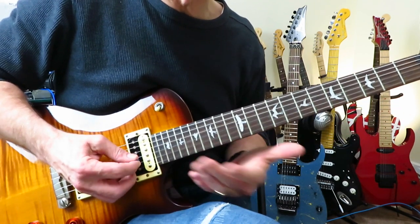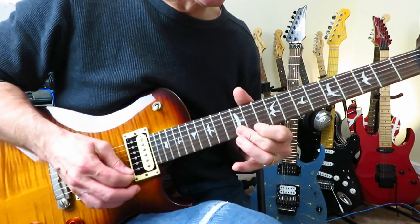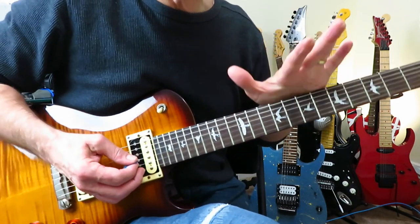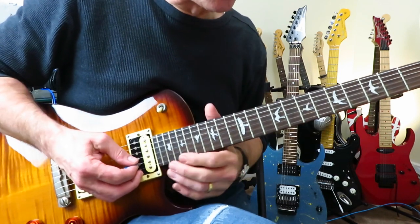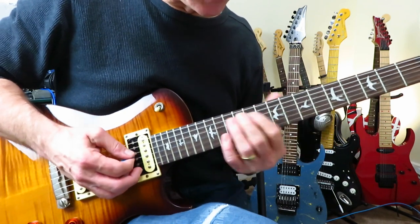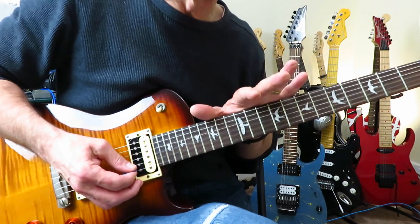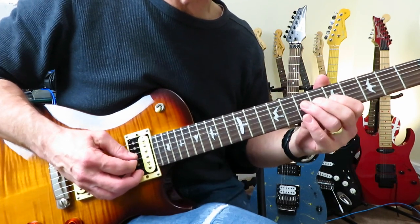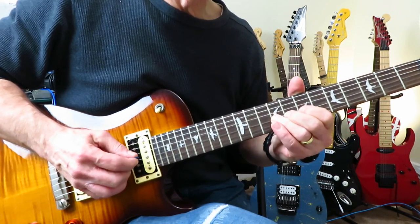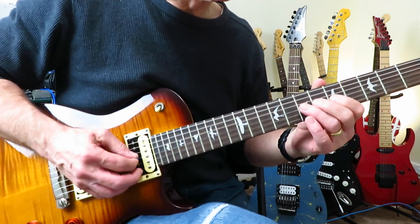And then the exact same pattern that we played earlier. It's basically just repeating the exact same thing we did earlier. And then back to this again. And this time, instead of going up here, that time we did the scale run. This time we're just going to go back up to 5 of the G. And then 5, 7, slide into 9, and then back it up to 8.